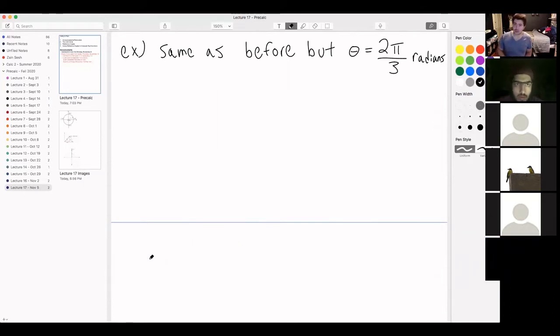So what I would do here, just to make it easier to visualize this angle, I would convert this to degrees. And then I will draw the angle and see what quadrant we're in. Okay. So let's do that. Firstly, 2 pi over 3 radians. You guys can use the conversion formula. You multiply by 180 over pi. You will get that this is 120 degrees, okay?